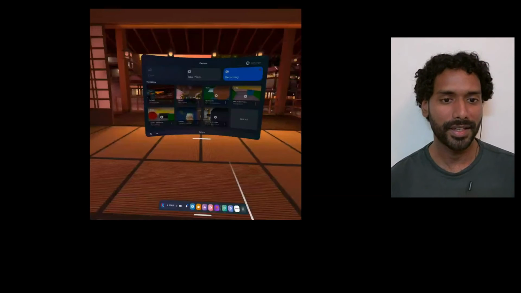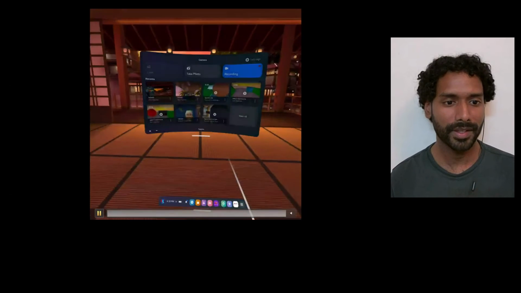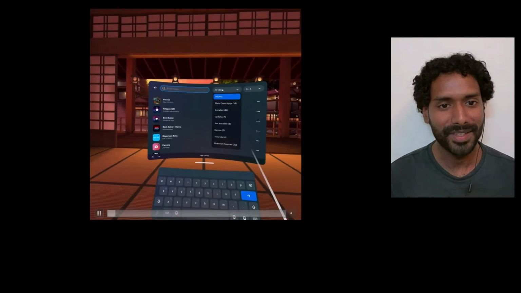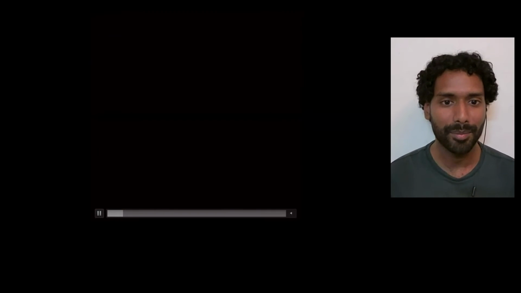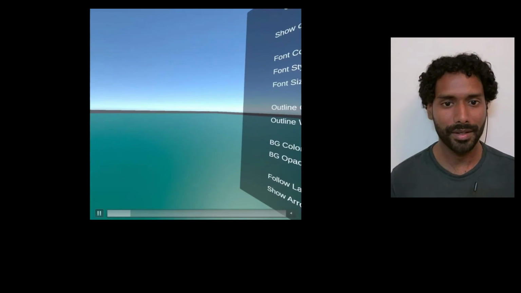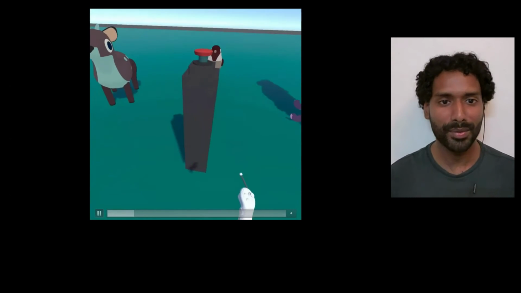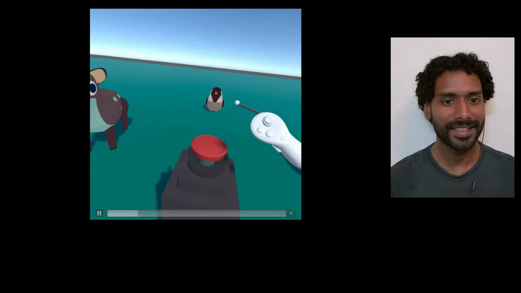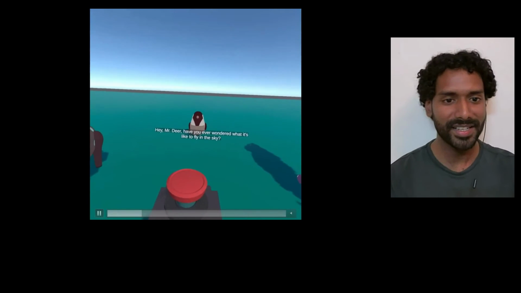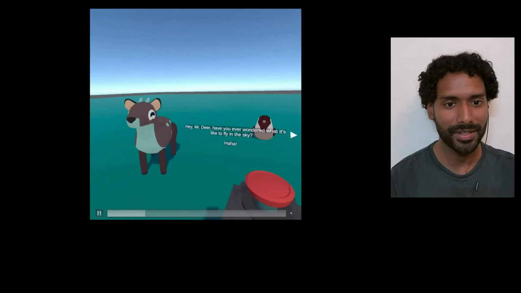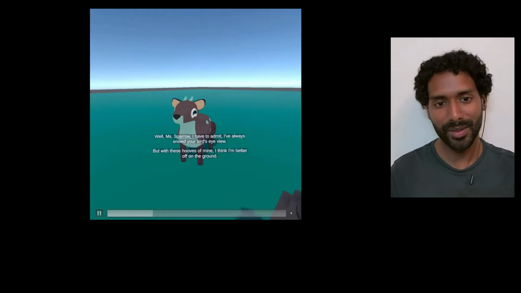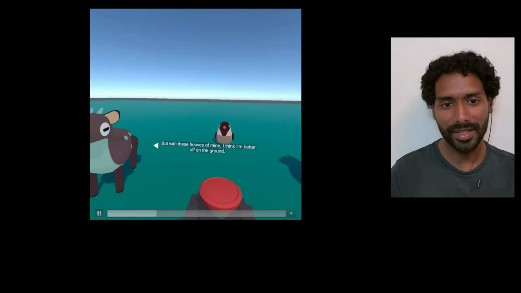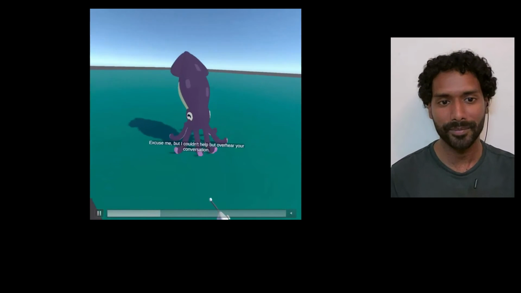Let's have a look at an example of how Chirp works. So here you can see that I am launching a demo app that I created using Chirp. And this is just a simple app where there's a number of characters speaking and captions appear corresponding to their dialogue. So here you can see that there are 3 different animals and they all have different voice lines. And when each one speaks, the caption appears at the bottom half of your display. Now, this is quite similar to the example that you saw previously with Half-Life Alyx, in that these are headlock captions. They follow your head wherever you look.